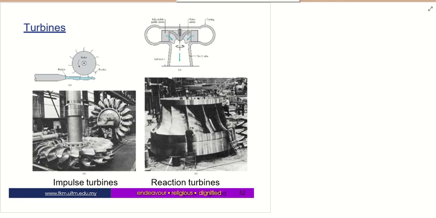The geometry of a turbine is such that the fluid exerts a torque on the rotor in the direction of its rotation. The shaft power generated is available to drive generators or other devices. You can find turbines, for example, in hydroelectric power plants, and in aircraft, for example, in the gas turbine engine. So those are examples of turbines.